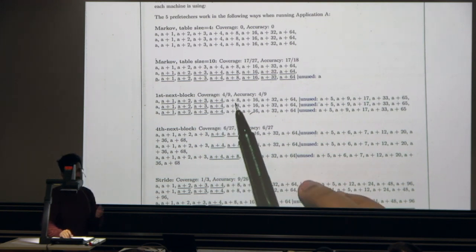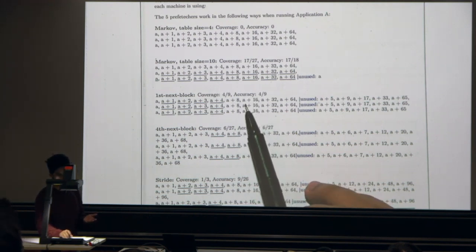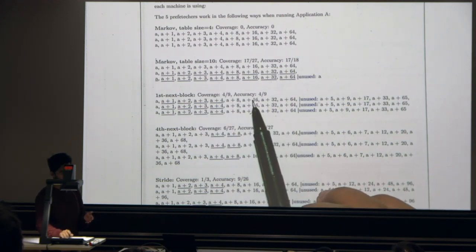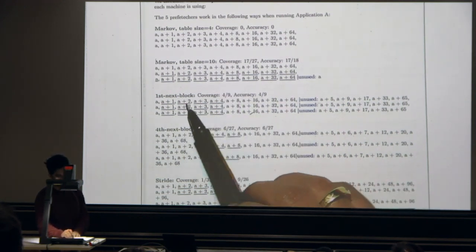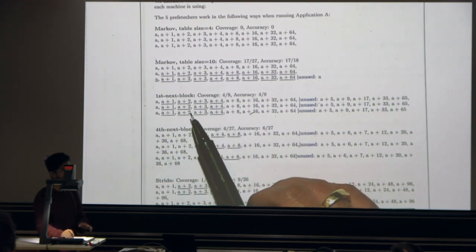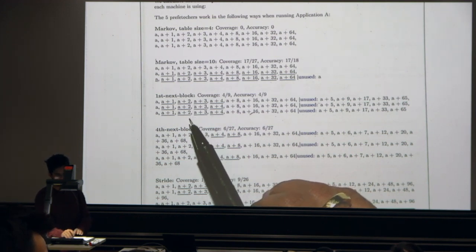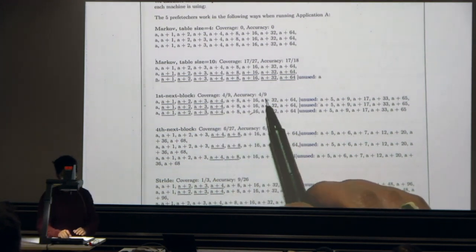Now a plus 8 will predict a plus 9, which is also gone. I mean, the program is not accessing this one. So none of these accesses are predictable. So that means out of these 27 accesses, only these 12 are predictable, nothing else. Does it make sense? Stop me if you are not following me at any point. Okay. So in this case, what is the coverage? Coverage is 4 out of 9, and the accuracy is 4 out of 9 again.